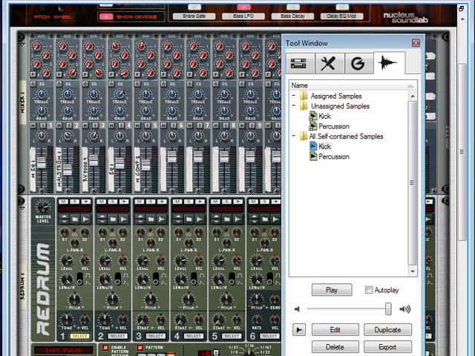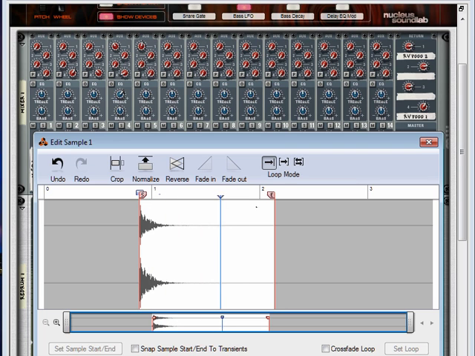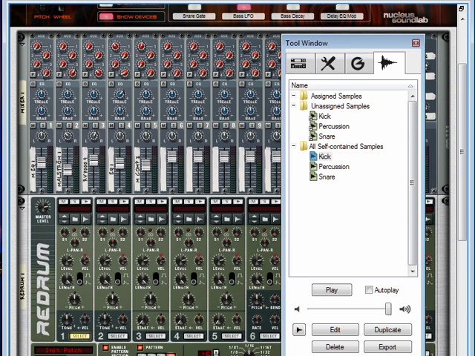And now let's sample our snare. And edit. It's going to have some reverb tail as well. Let's see how that sounds. Okay, crop, normalize, snare, and save.